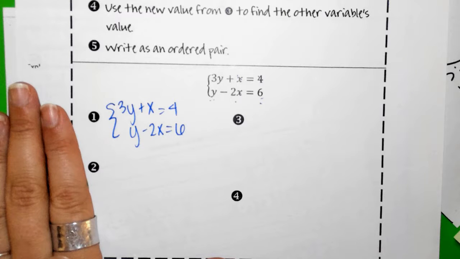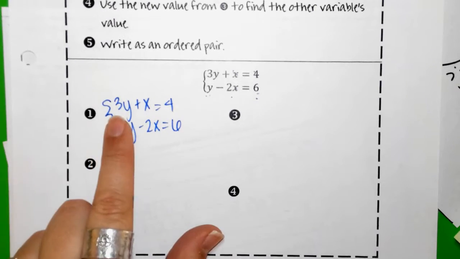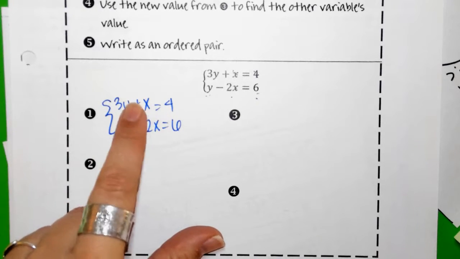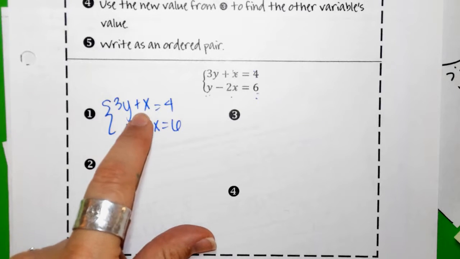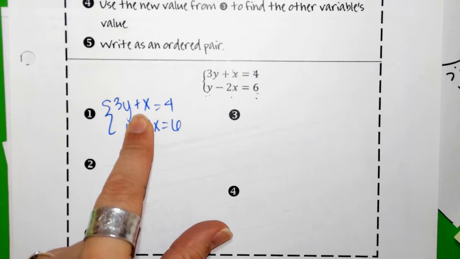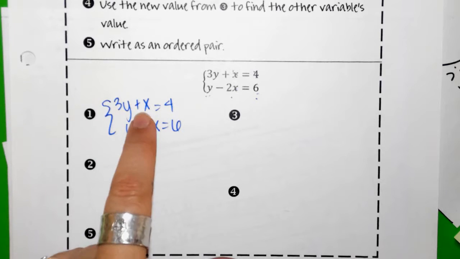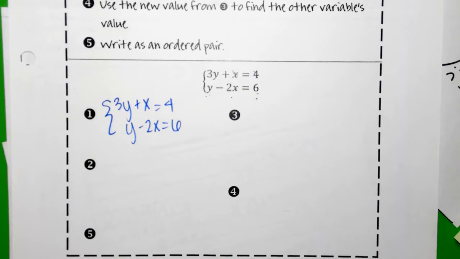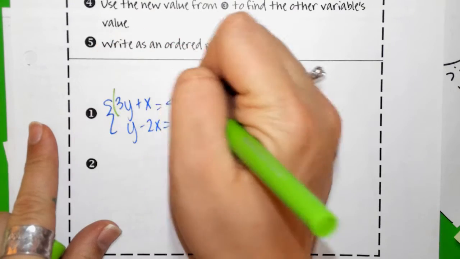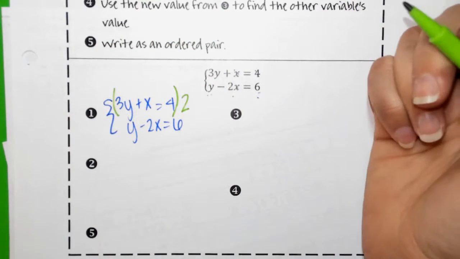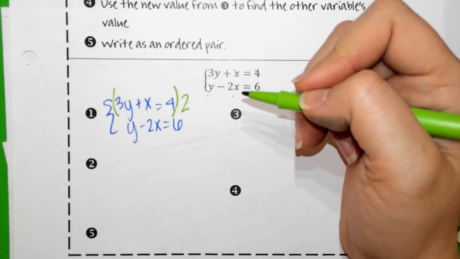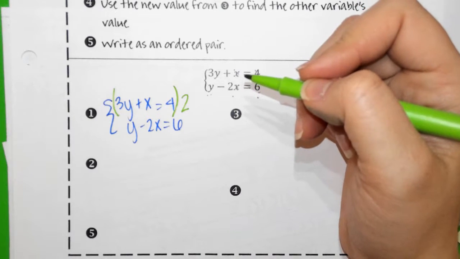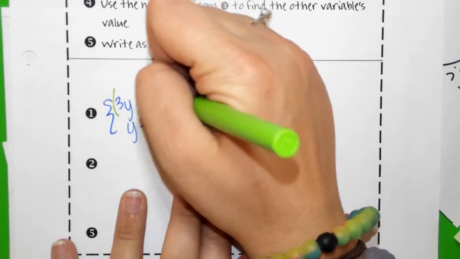Multiply by what? We would multiply this top one by 2 because we want these to eliminate. So to eliminate, this X has to be 2. Does everybody understand that? If you add straight down, we have to have the same number. So let's all multiply the top one by 2. The 3y and the y will not eliminate. We're eliminating X this time. So we multiply everything by 2. Everything inside by 2. Everything.